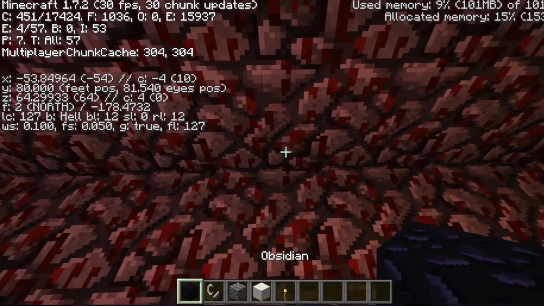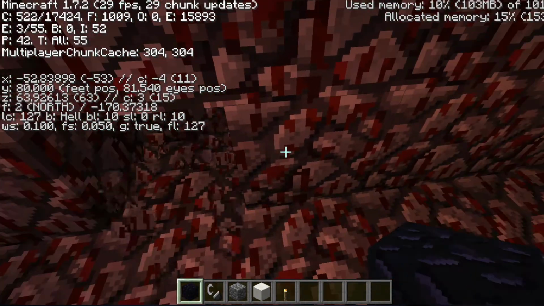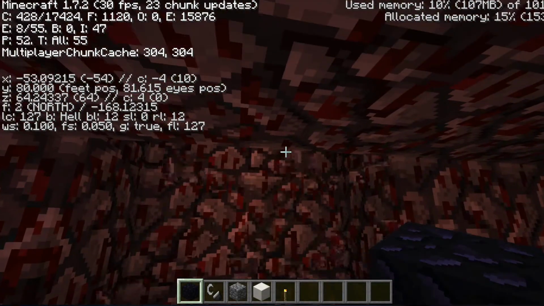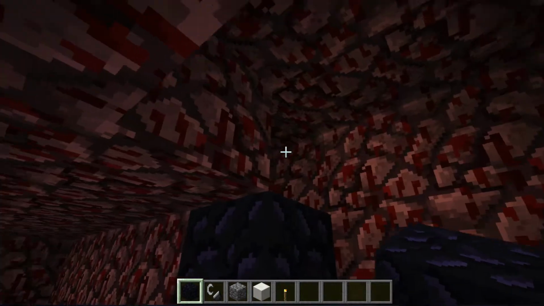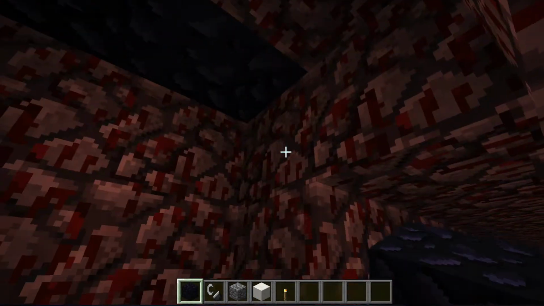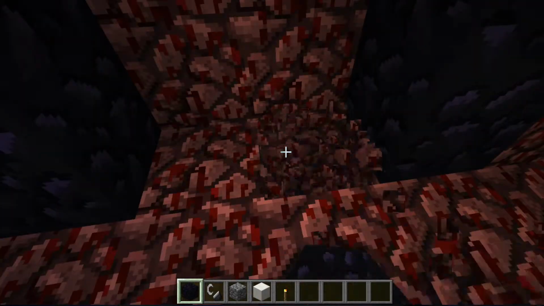Okay, so we are here in the nether where we need it to be. It's about the same location. Don't worry about precision and accuracy. Just get it within like 5 blocks around there. So we're gonna make our portal and see where this takes us. Hopefully it's Fire Viper's house.